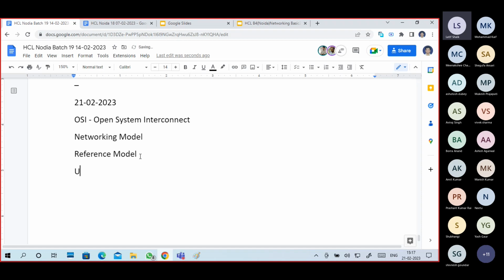It is used to understand or to create a new network, and to troubleshoot and maintain the network.